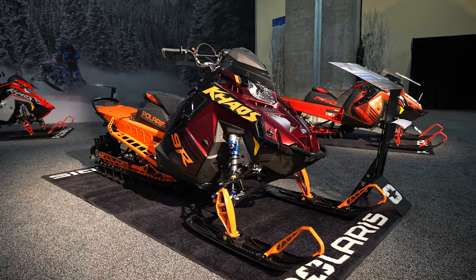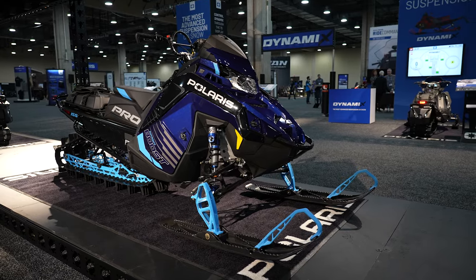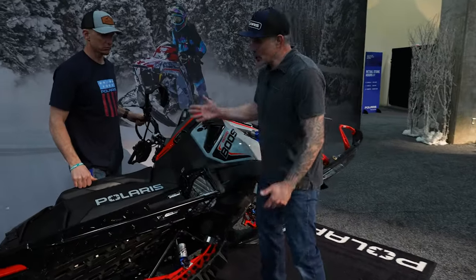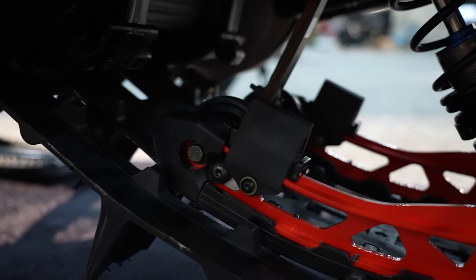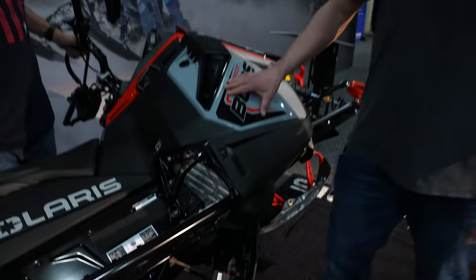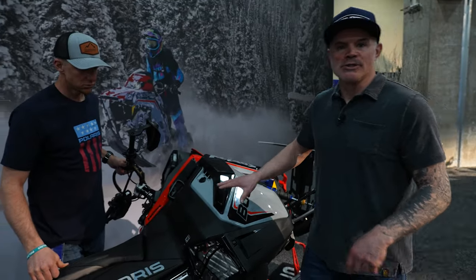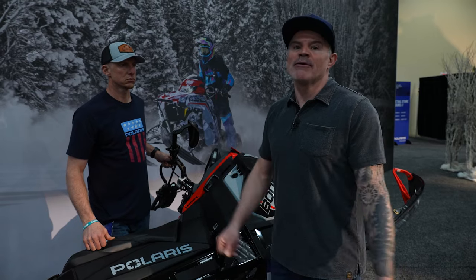There are a ton of really cool color options for 2025 — we'll roll some B-roll footage of the other colorways. Matt has the sled up on its side so you can clearly see they went to a rail tip design for 2025. And while it's up, they also have an all-new steel drive shaft which is lighter and stronger. A lot of new touches — they focused on refinement, lightened up the sled, and for 2025 they've got a winner.